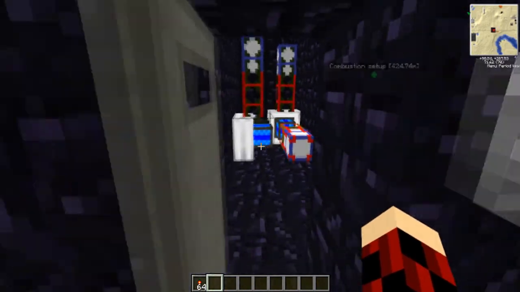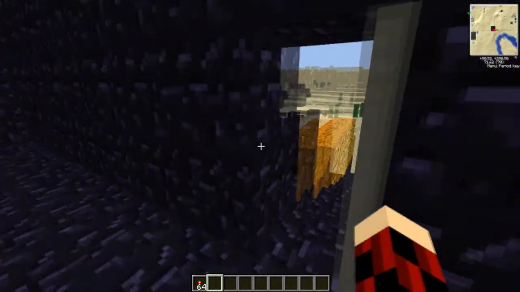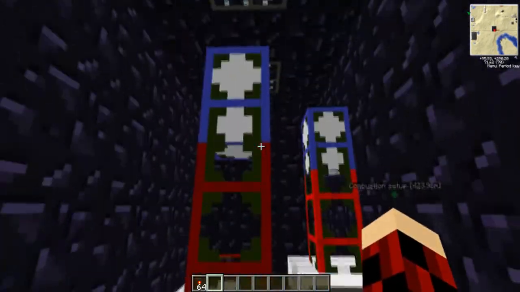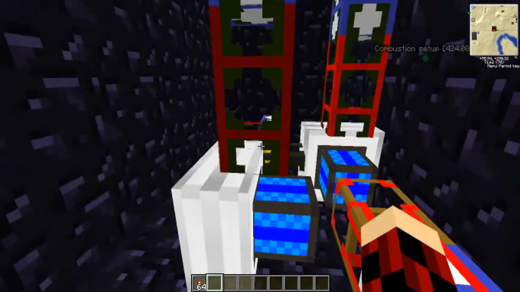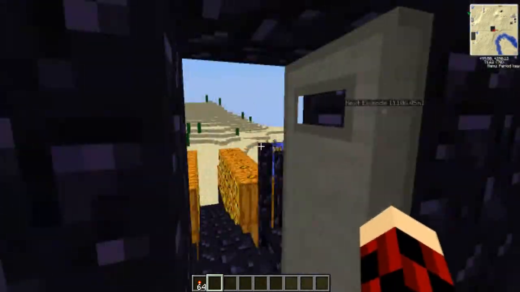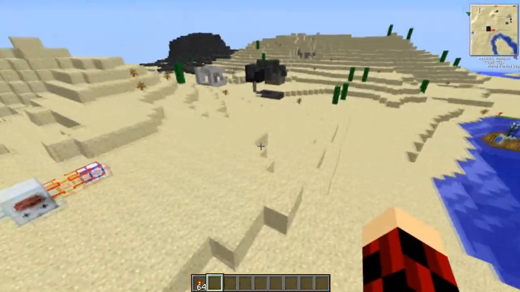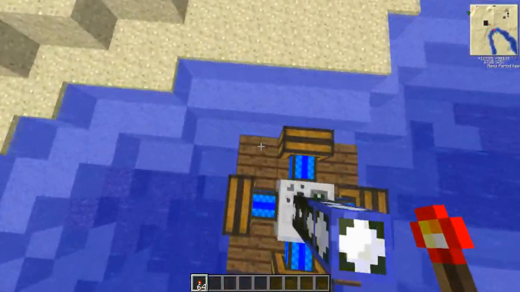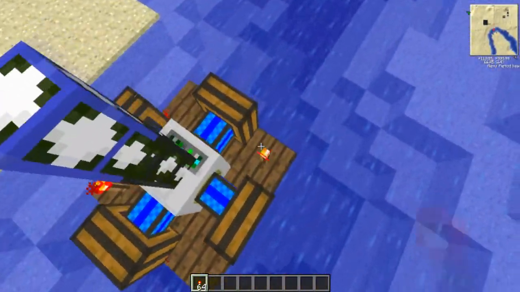Now, what will happen is, these combustions will receive water from the ocean, and once the water has filled up the combustion engine, it will backlog in the pipe here, causing the redstone to start the combustion engine. The combustion engines on a waterproof redstone pipe will never get above green. I don't know why, but I've never had one above green when it's on a waterproof redstone pipe.